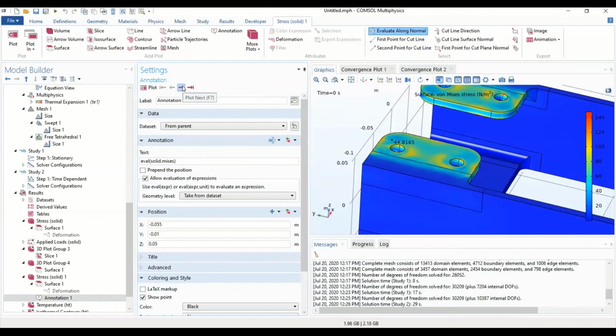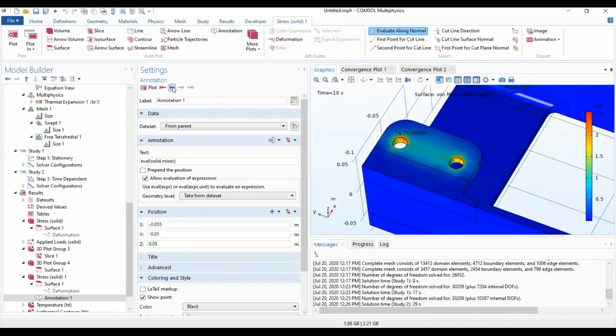So whenever we change the time frame, the stresses will increase in whatever unit I'm selecting. So it's Newton per meter square now, times 10 to the power 7, or e to the power 6, depending on the scale you're looking at. So that's one way to look through your plots.